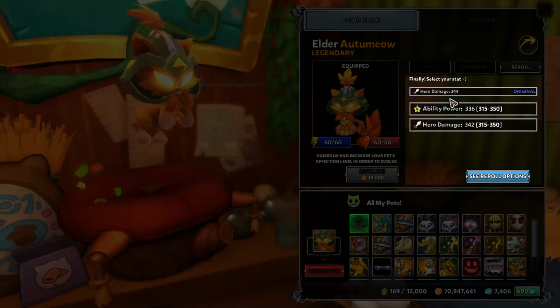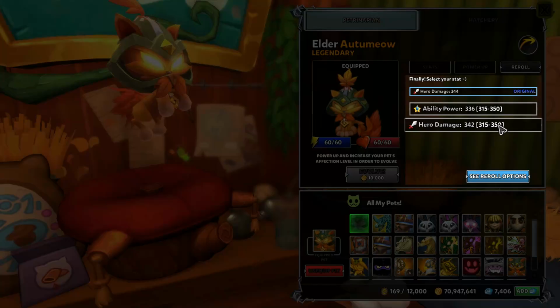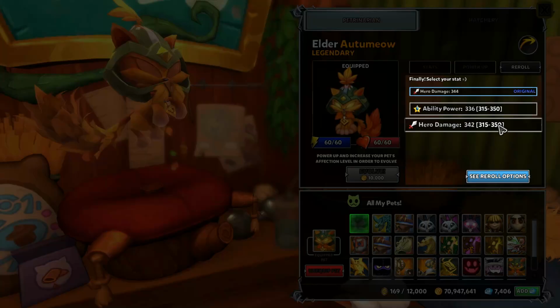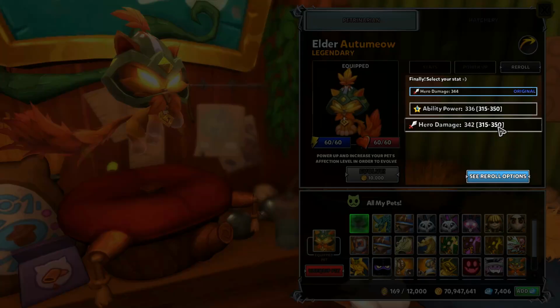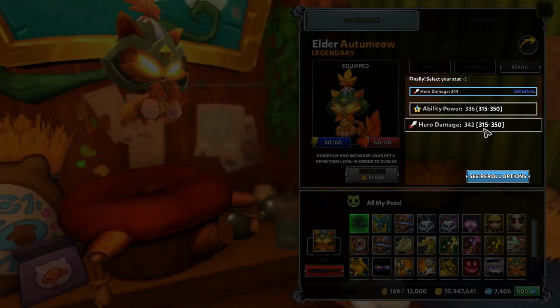Now, this is also going to tell you the quality roll. As you see here, the base quality roll in this one is between 315 and 350. 350 is going to be the max for every pet, and it doesn't matter whether it's blue, legendary, common, anything at all, 350 is still going to be the maximum. So the individual pet quality is more of a vanity thing. What it does affect is the minimum roll. So the minimum roll is going to be slightly higher on a legendary pet versus a common pet.